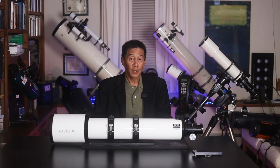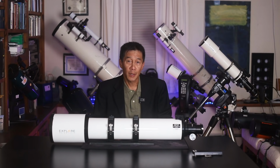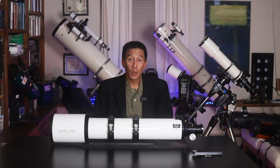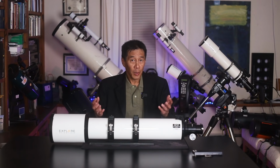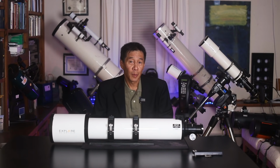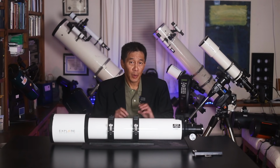So first of all, we need to distinguish this telescope from the similar-looking but much less expensive AR127, also in Explorer Scientific's lineup. The AR127 is an achromat, that is the lower of the two grades of refractors. Nothing wrong with an achromat. I've owned many of them and enjoyed them, and in fact, I happen to like that AR127 very much. It's a 5-inch f6.5. Interesting that the achromat is faster than the apo.